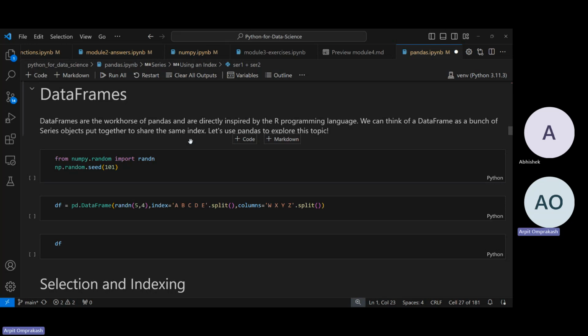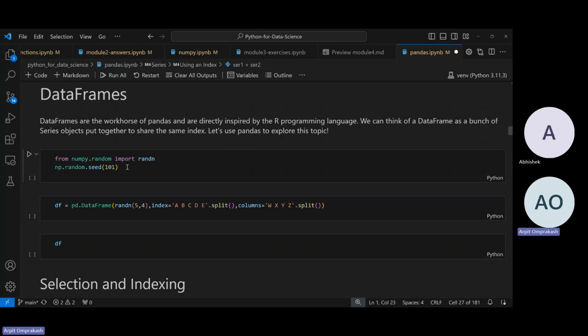You can think of a data frame as a bunch of series objects put together to share the same index. It's basically data arranged in table format where each series serves as a column and we have an index for each row.